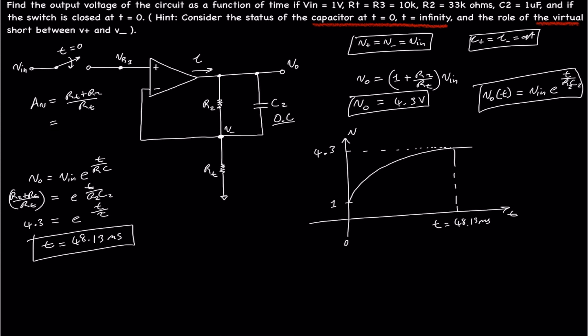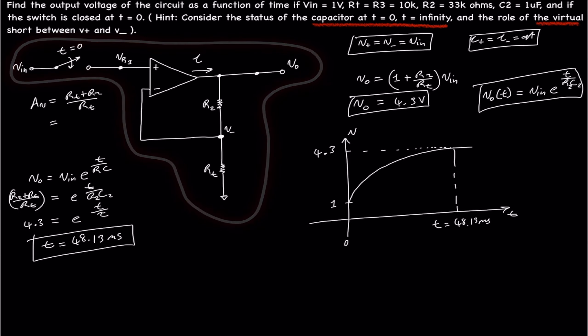And, we know when the capacitor is fully charged, the capacitor becomes open circuit. And, this was the reason why I took away the resistor R3 and now erased the capacitor. And, by doing that, here you can see that we have a non-inverting amplifier at steady state. So, that's it for this problem. See you in the next problem.